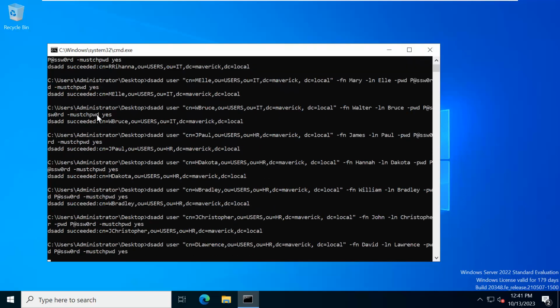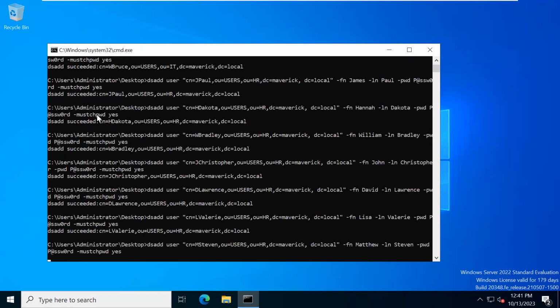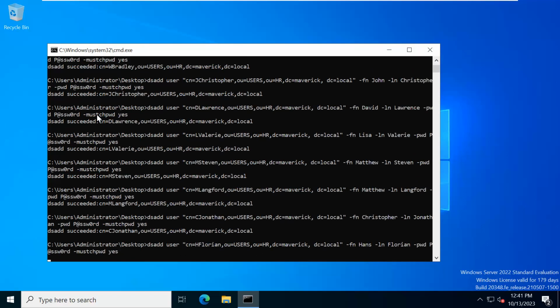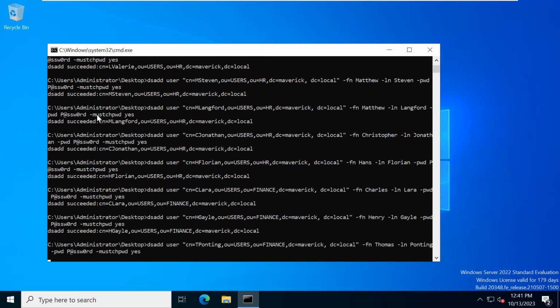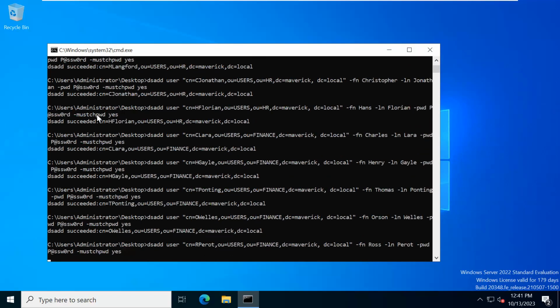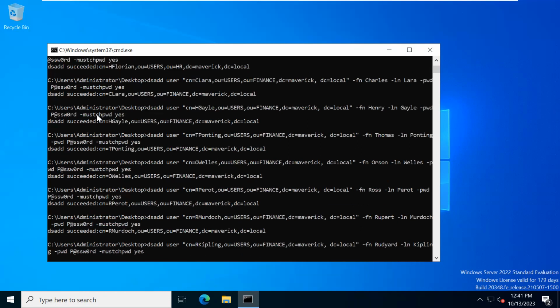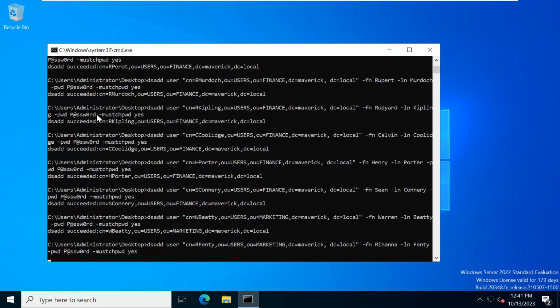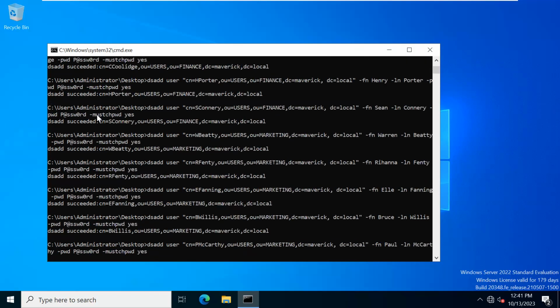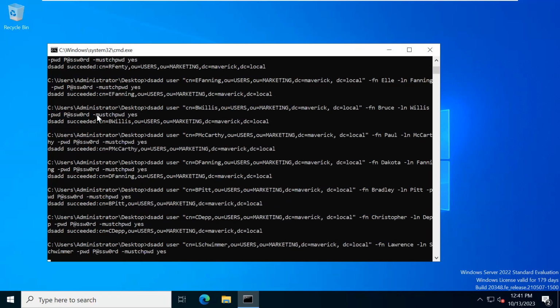So once it's done, it means that we would have created this number of users in our organizational units, in the various departments. We automate the user account creation; we can create multiple users at once.